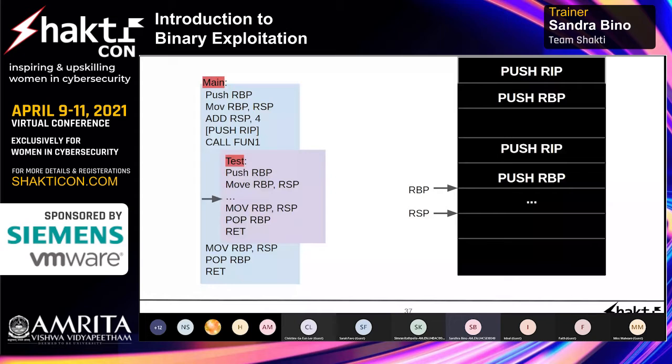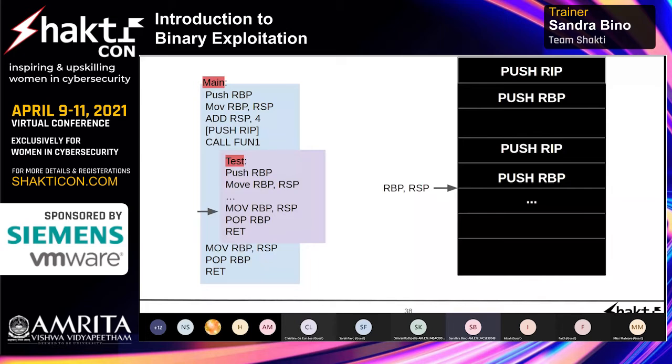So what happens here is, it moves RBP to the RSP. When it comes to the end of the function, you know, okay, this function's over, and you have to delete this stack frame. This stack frame does not mean anything to you anymore, because this function is over. So we're trying to delete the stack. So it moves the RBP value into RSP. And so you have both RSP and RBP at the same position now.